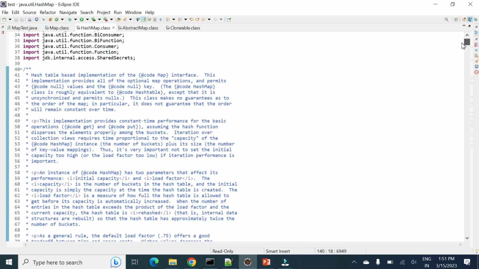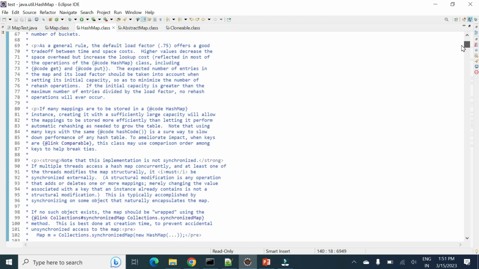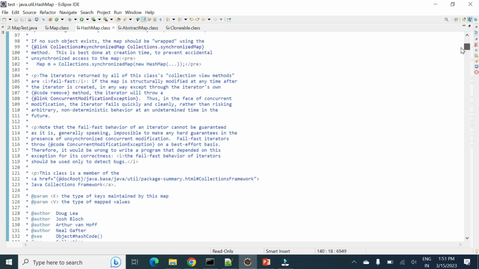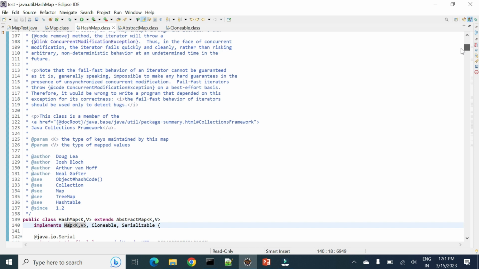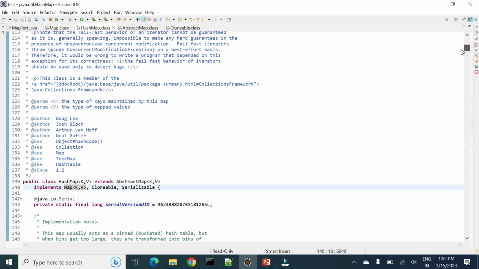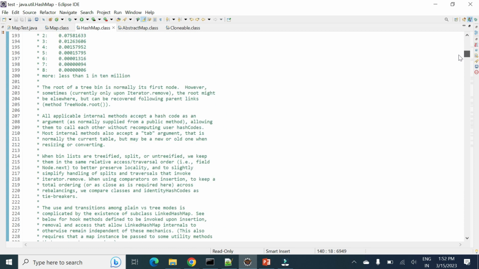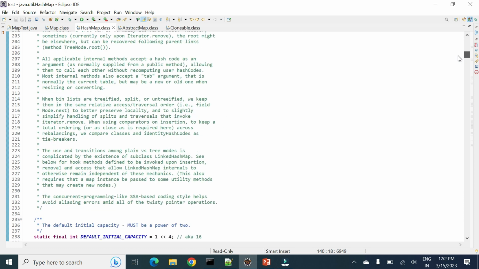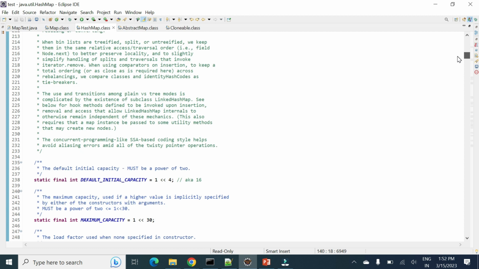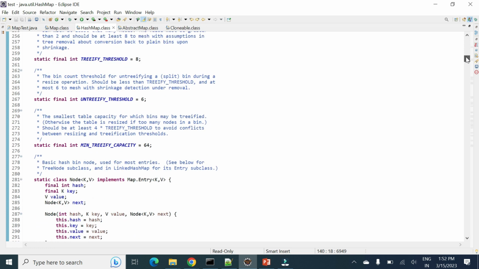I recommend all of you to go through the source code of HashMap, because in many interviews the interviewer always asks for some detail of the source code: how HashMap is written, what is the size of the initial capacity, the maximum capacity, and how hashing is performed.